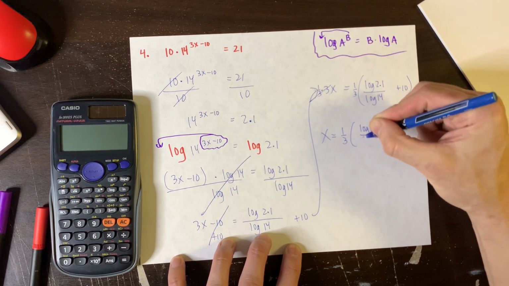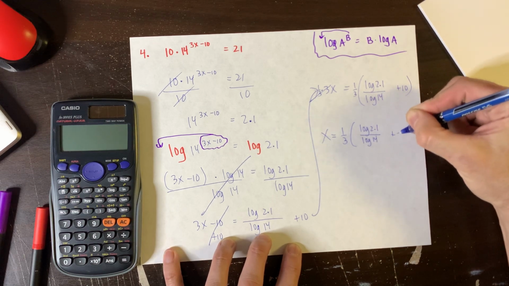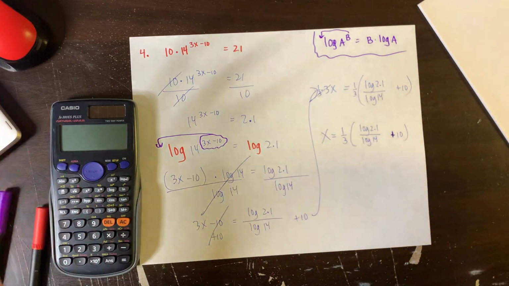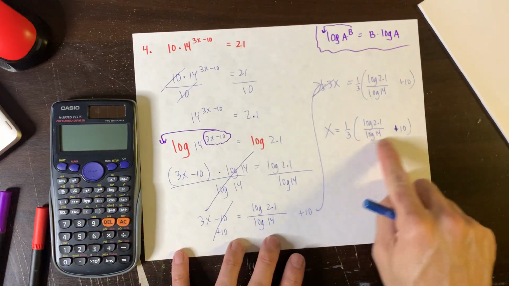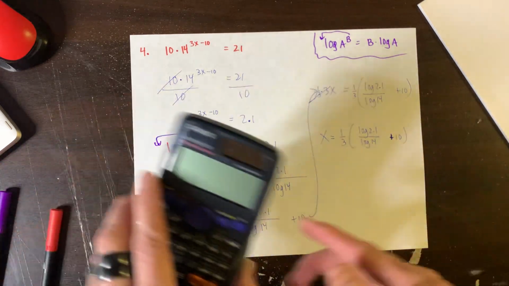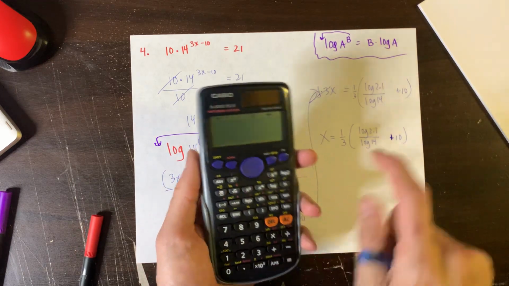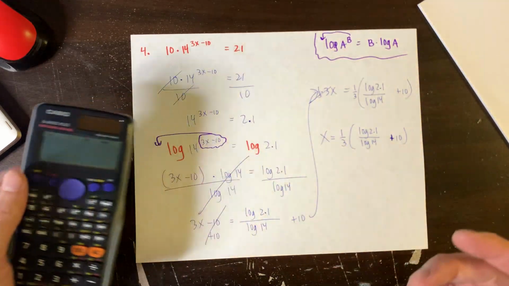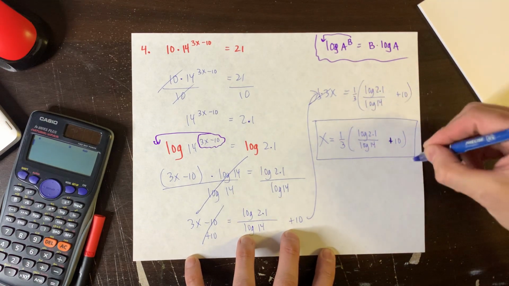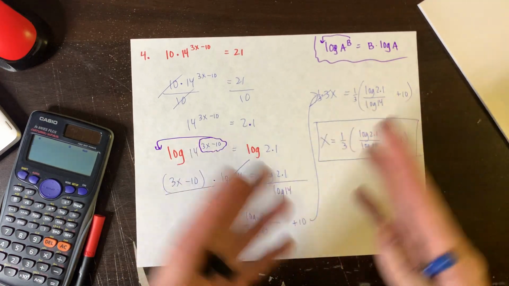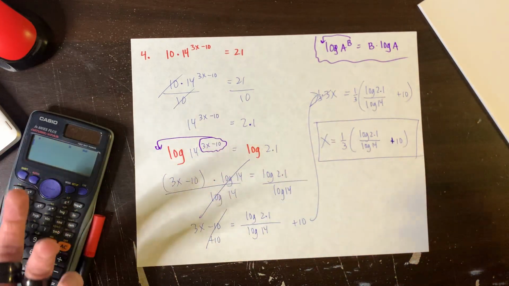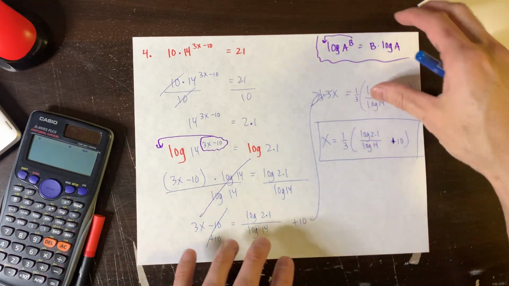Now let me just throw this at you before we move on to the last question here. Does your teacher want an exact answer, or do they want you to round to the nearest whatever? Because this actually is the exact answer. This has not been approximated in any way. If you want an approximation or if you want to round, type in this gibberish into here and just round however they want you to. But as is, this is the exact solution. And this can take many different forms. I could have written this in a different way, but it would have had the same value. So as is, that's one legitimate answer.